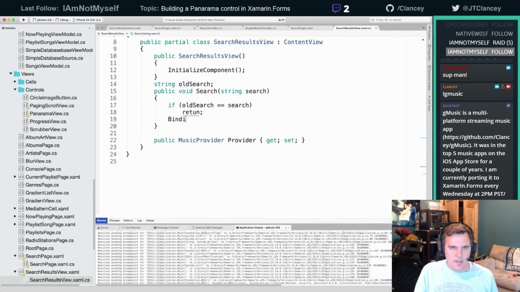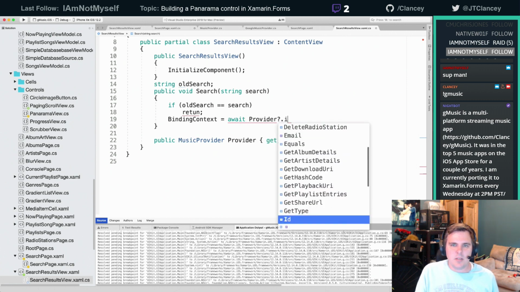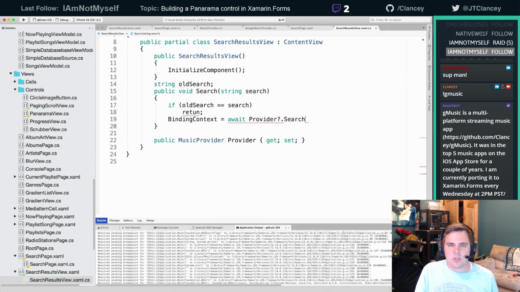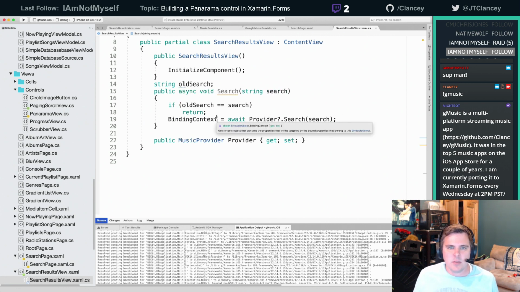Then we'll say binding context equals await provider dot search. All right, we'll do that, and that should be good. That page should be better now.